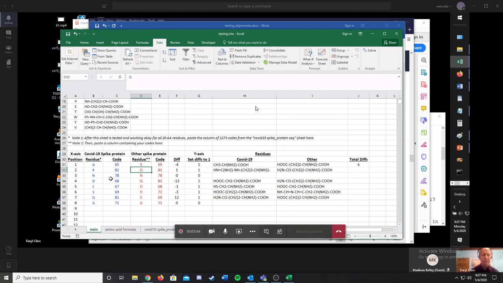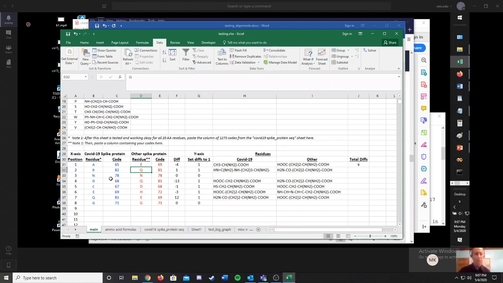So once this is working for all 20 residues, then it's fine to paste in the entire sequence, all the way down to like all 1,200 and something letters.